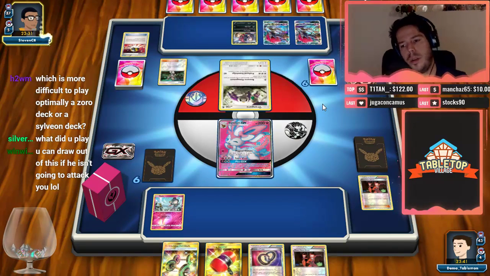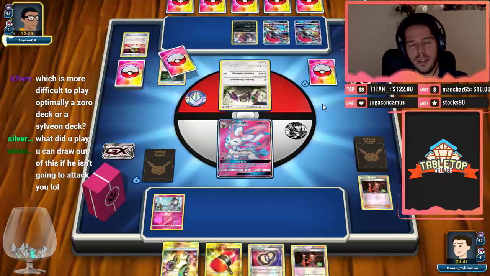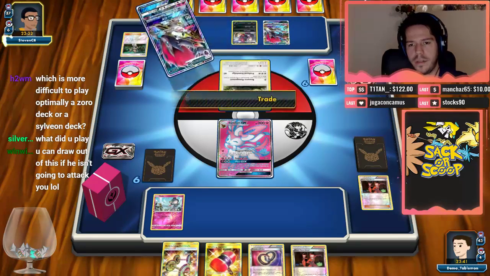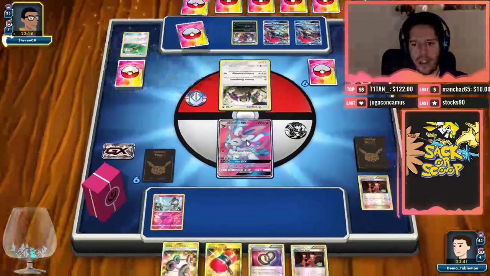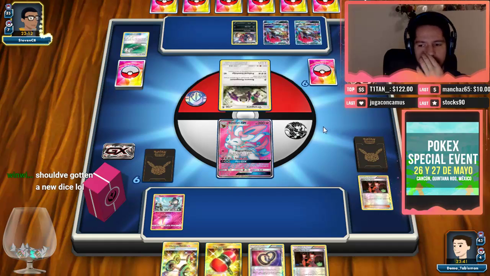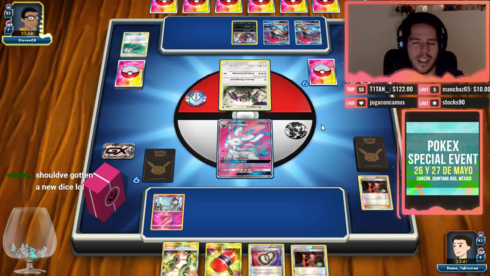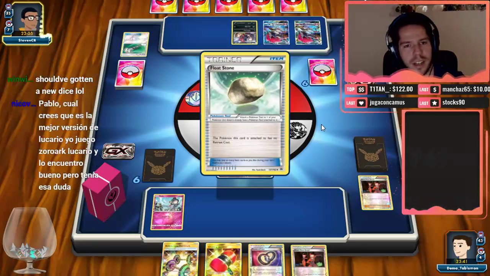Which is more difficult to play optimally, a Zoroark deck or a Sylveon deck? I believe definitely a Sylveon deck. Silverfang, I played Sylveon. I indeed played Sylveon. Yeah, I can draw out of this if he isn't going to attack me, definitely. Should have gotten a new dice. No, I mean, it's not about the dice. I don't think I am superstitious like that.